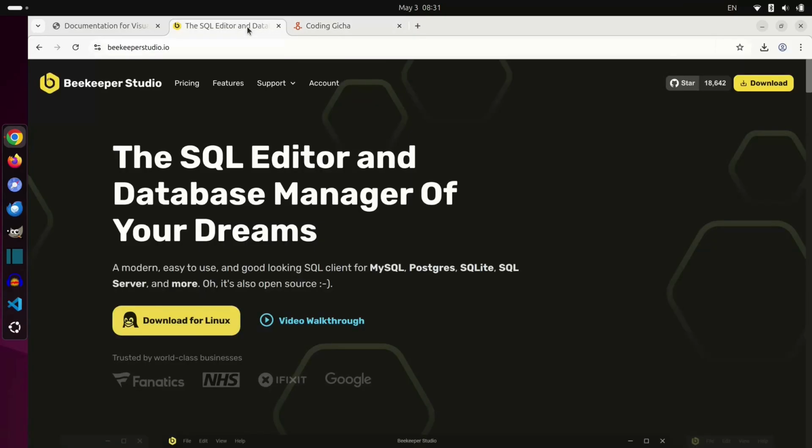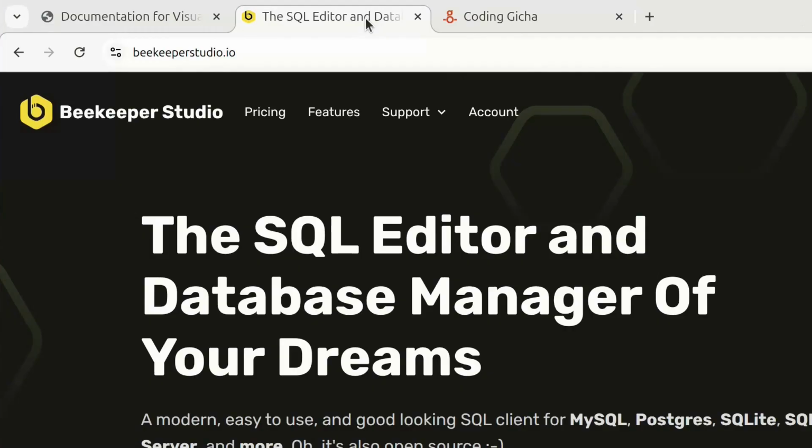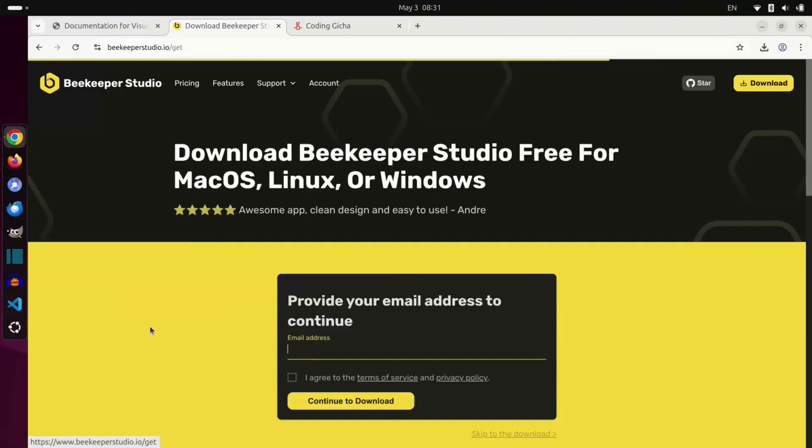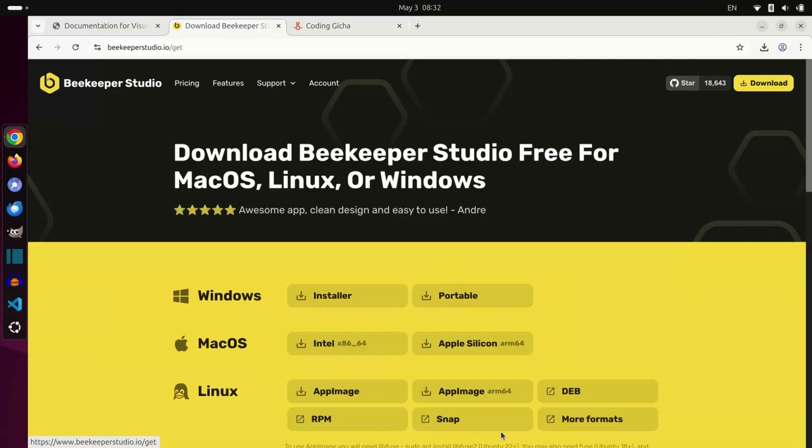For the database client in the GUI environment, I recommend Beekeeper Studio. When you click the download button, it asks for your email address, but you can skip it. Beekeeper Studio also supports various operating systems. Since I am using Ubuntu, I will download the deb file.